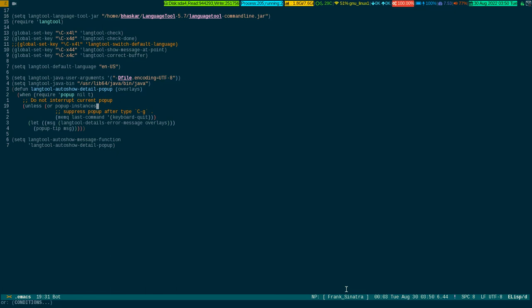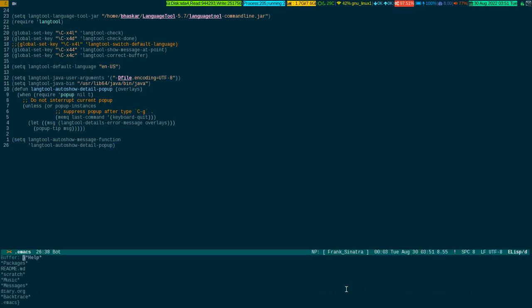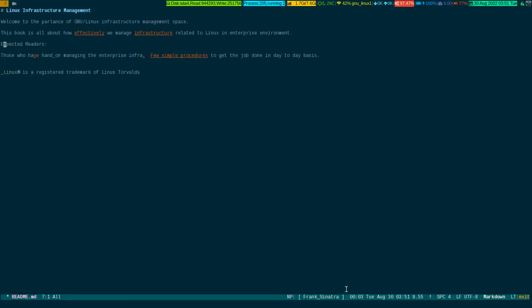Okay, now the pop-up message. You see the pop-up message where you put your cursor on a mark, and it will show you the suggestion, what you are supposed to correct, right? So with the help of the pop-up message, this is the stuff you need to do. Okay, so these two lines will automatically show the pop-up which you have seen. Let me try one more time if I can find it. I have already corrected it, so it will not show the pop-up.